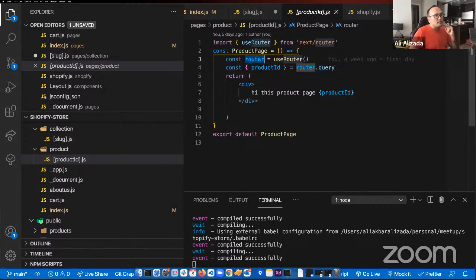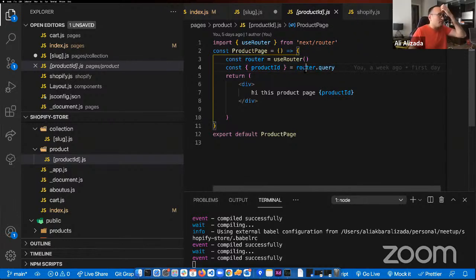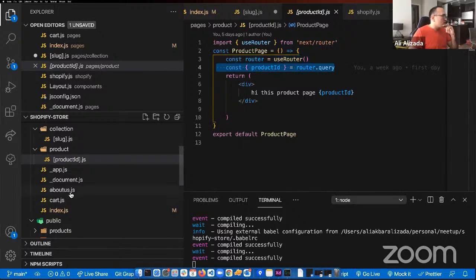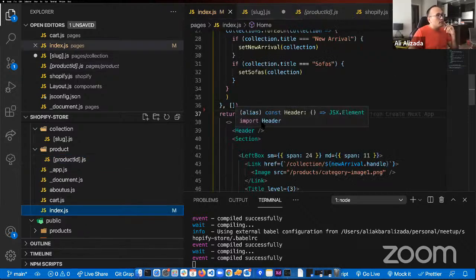So with useRouter you can access the router, and the router has different functions and values which you can get. Right now we just destructure the query from the router, but you can also have, for example, router.push, router.back or go back or something like that. Anything you want to do in the browser, like history or state or props, whatever you have in your browser history, you can get it from a router, and that's how you do it. Other than that, we work on the home page.